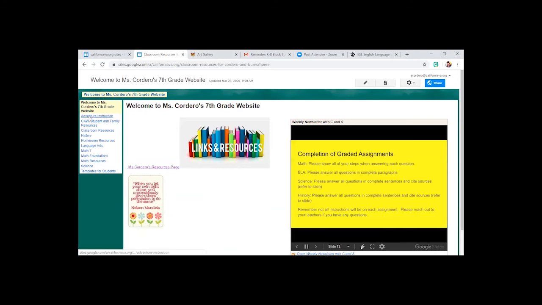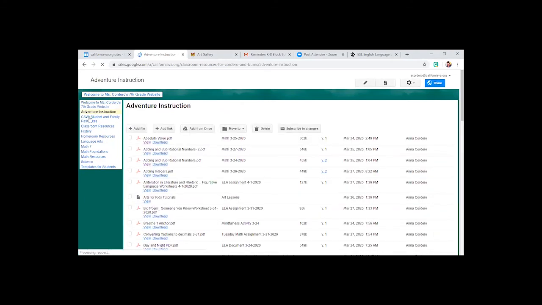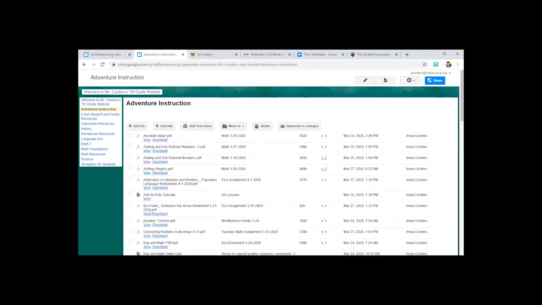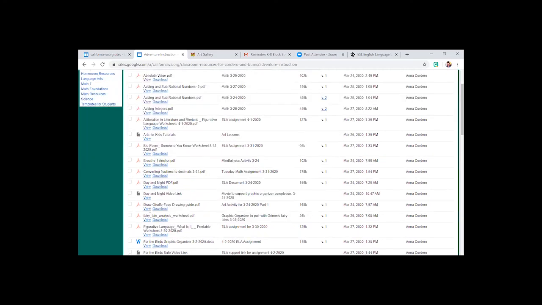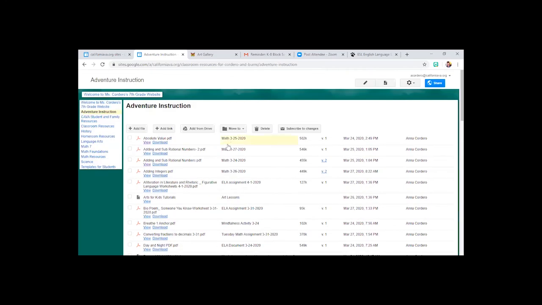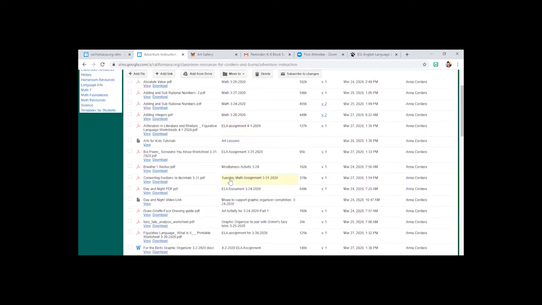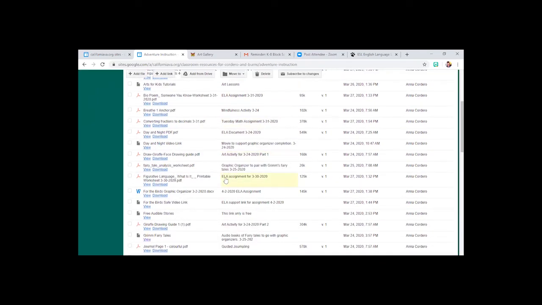So during our closure, I made this. So this is my adventure instruction. Remember, I have 7th graders and we're doing a scavenger hunt. The filing cabinet under the Google Classroom platform has everything in alphabetical order. And my students wanted it that way rather than making separate folders. So I just uploaded what I assigned them each day. And they have this available. So they're getting the instruction of this is your ELA assignment for this day. This is your ELA assignment for today. And I modeled that in class. Does anyone have any questions?